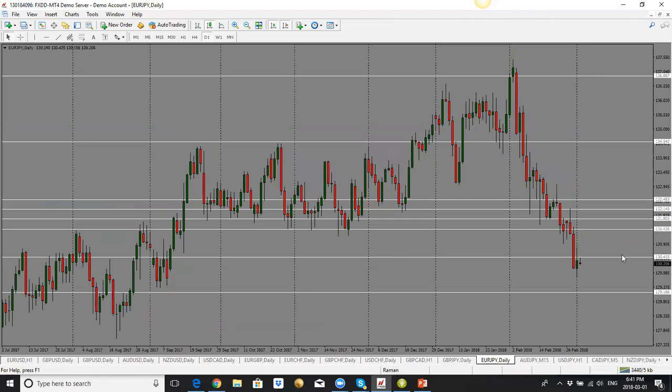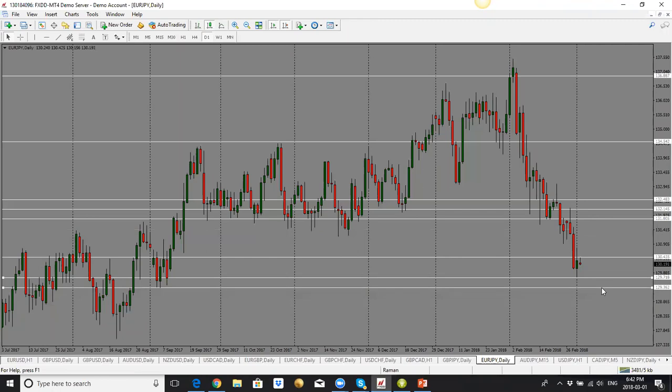Euro yen here, the daily candle close is quite neutral, but we do have this big pin here. Overall, the bias is to the downside, but with the big pin here, there is also this green candle close, because Euro has kind of held up today. But overall bias is to the downside, so I am expecting price to drop here. With this one, the first target would be 129.70 level, and then the next target would be 129.30 level, back into these pins. So bias is to the downside.